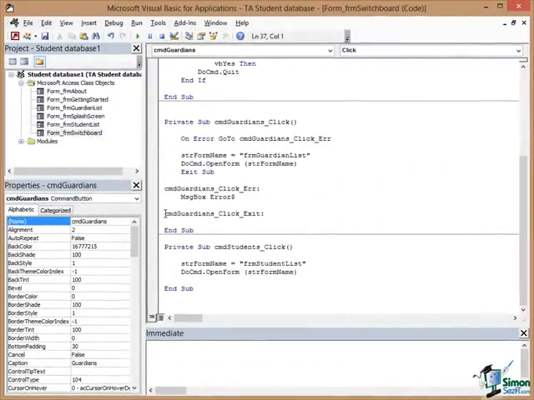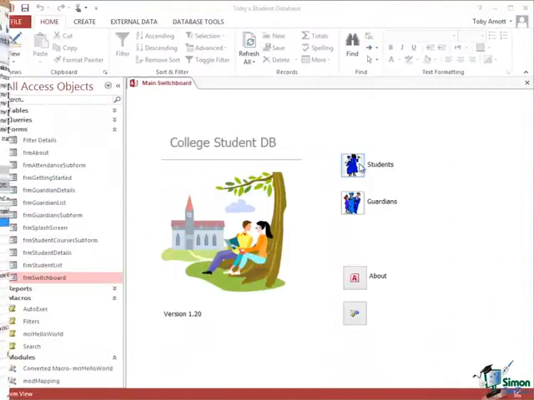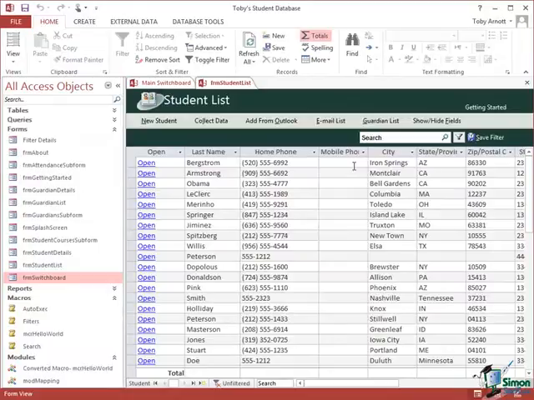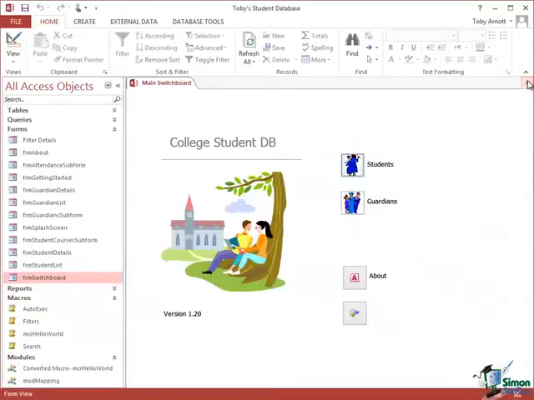Now, we also demonstrated as part of that this message box error dollar here, making sure you can see what sort of description we've got of the error. What I'm going to do now is do the same for the students button and students form, but without putting the error handling in. So first of all, let me click on the students button. The student list form opens absolutely fine. Let me just close it again.